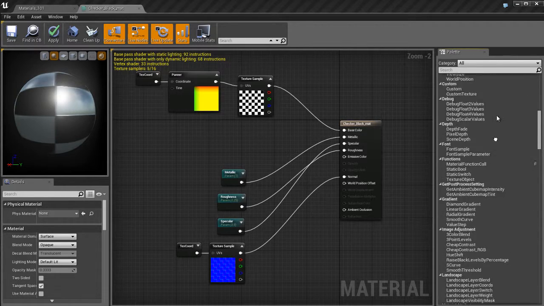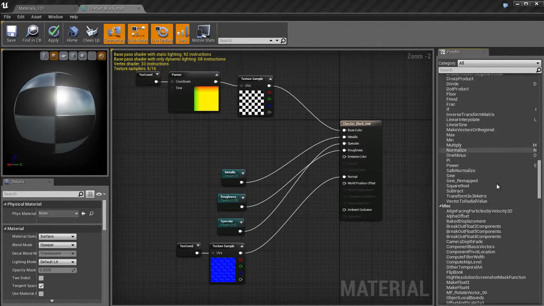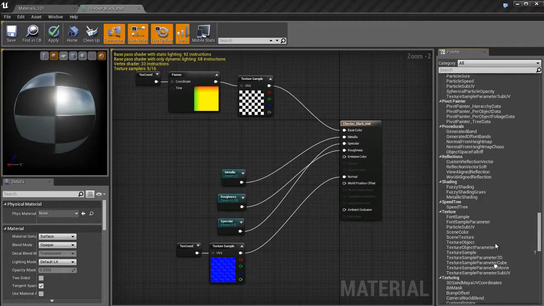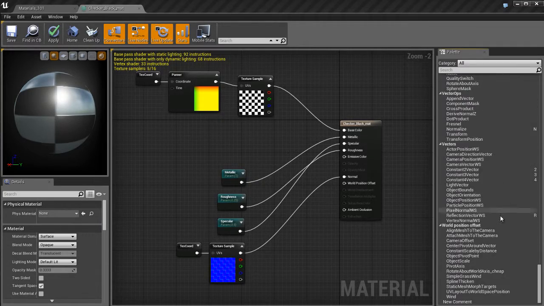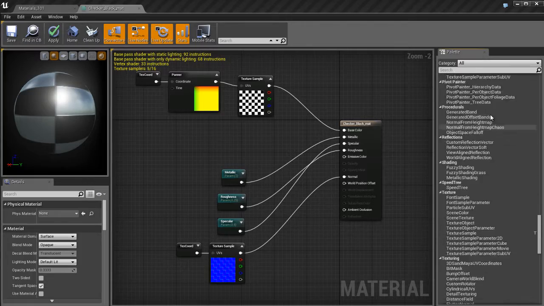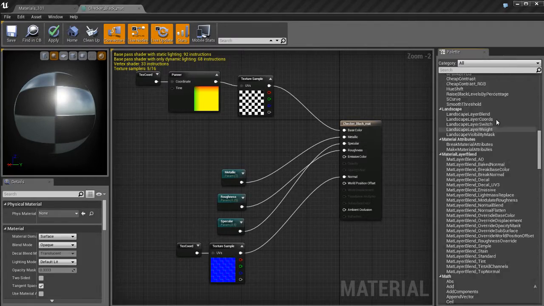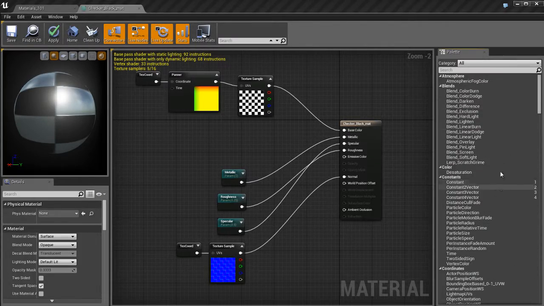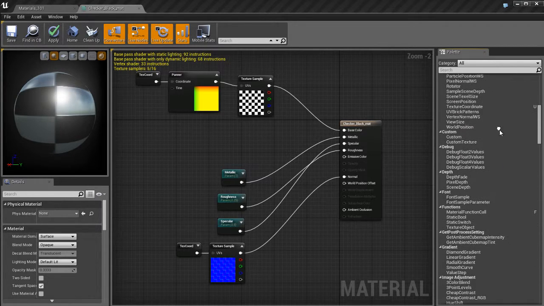If I look over here in the palette panel on the right, you'll see that we have this huge list of different expressions and functions and different things. And the list is massive. It's very overwhelming for somebody who is completely new to creating shaders in Unreal. So just don't worry about it. Don't let it overwhelm you. You're not going to use every single one of these nodes, okay? And no one knows every single node. There's just too many, as you can see.